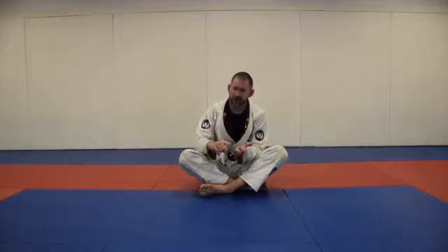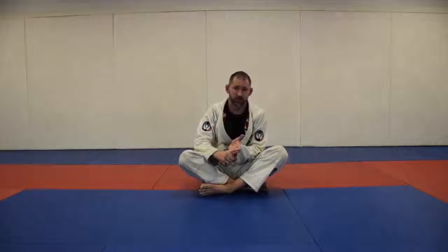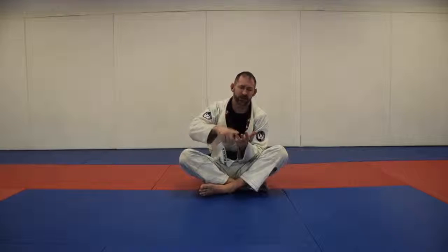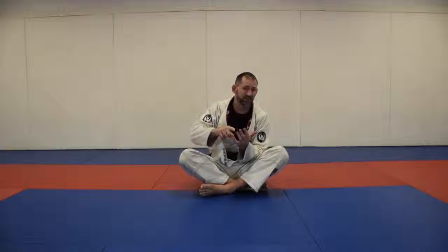Sweeps on their own are challenging. Back takes on their own are challenging. Standing up on its own is challenging. But you're going to start finding, hey, I like this move for standing up. I like this move for sweeping. I like this move for back taking. I like these couple moves for submissions. You start finding ways to piece these together.